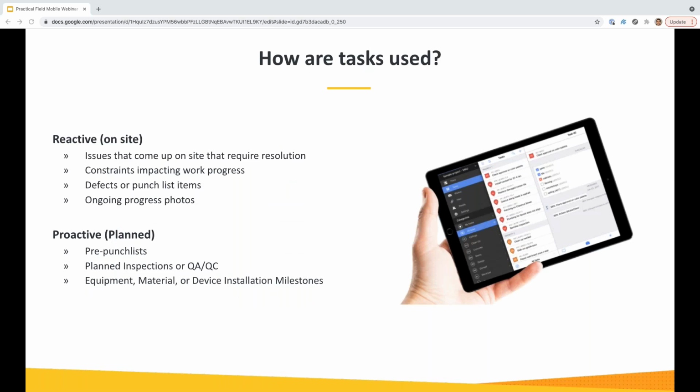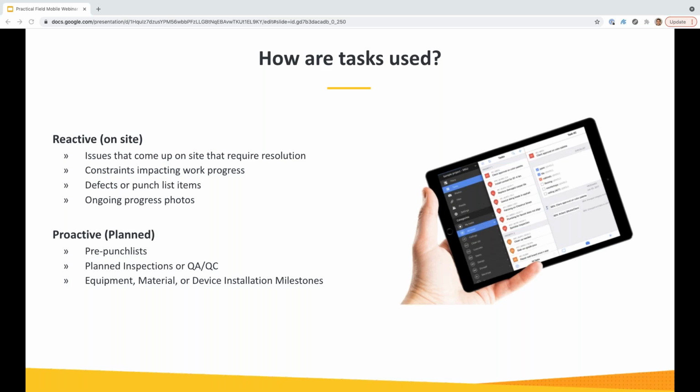So at a high level, a question I get all the time from customers is, what does a task even mean and how is it relevant to my projects? Task is an internal term that we've assigned to this feature, and I feel like it's something we need to describe a little better. So the answer is that tasks are very customizable.